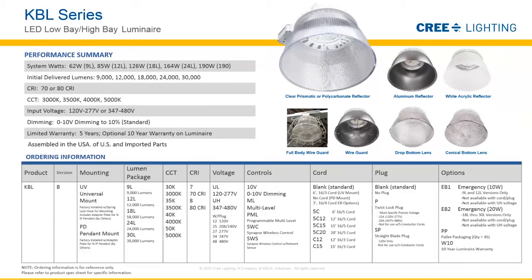So if you've got lower mounting heights or even the higher mounting heights up to 40 plus feet, we have that available as well. And we've made sure that when we've had the SimplySNAP system integrated with the KBL, that we're able to still support the additional optionality. So if you've got a need for emergency battery pack and egress lighting, then we have that capability as well. And again, trying to make it as user-friendly or installer-friendly as possible, we've got the ability to mix and match whatever cord and plug option you would have for your facility in various lengths as well. So no matter what you're looking for, whether it's a hook and cord or if you need a pendant mount, the KBL is really offering more configurability in the wireless controls than what I think most people would see in the competitive offering that is available today.